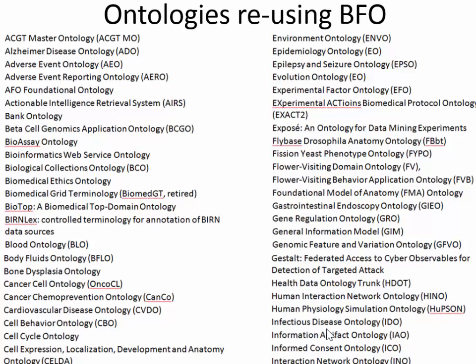Now, all of these efforts reuse BFO. So BFO is the domain-neutral core for multiple efforts to create modular frameworks of ontologies which are developed in tandem with each other. Coordinated development of modular ontologies. So this is a part of the list. There are now more than 150 ontology groups who are using BFO. And you can find this list on the BFO website.